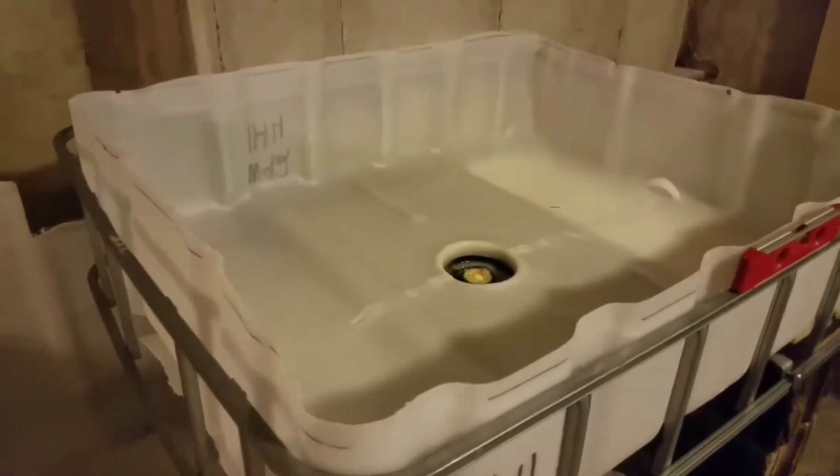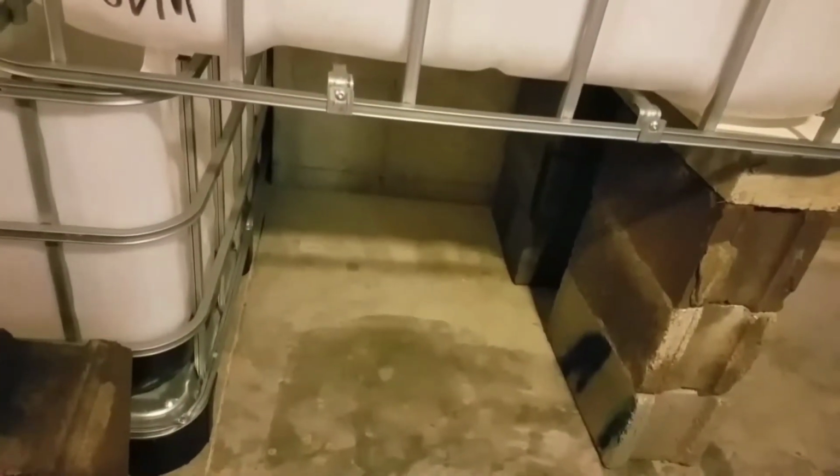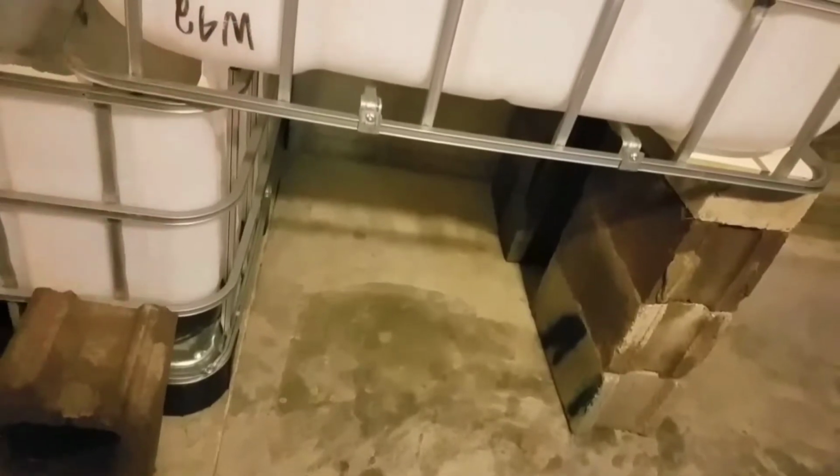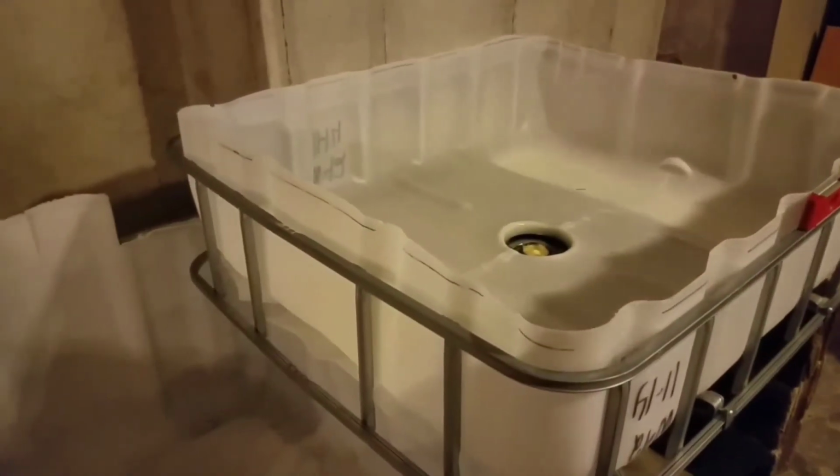After that, once we got water in here, we can pump water up and check the bulkhead, make sure it doesn't leak. I don't have anything under there right now, which I can use for storage or other stuff. I'm sure I can figure something out with it. But if it leaks, at least I can throw a pan under there and catch it without it ruining the basement. And that's probably what I'll do. I'll go ahead and put a pan under there just in case to test it and make sure it does hold the water good. So that's what we got for now.